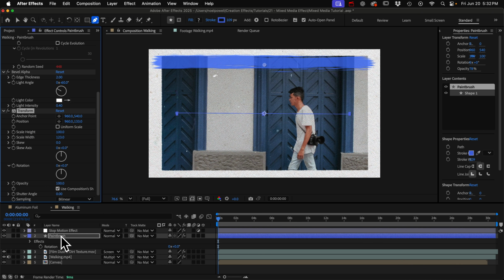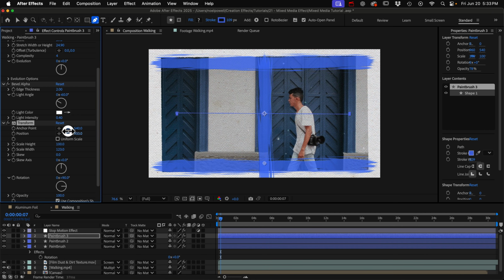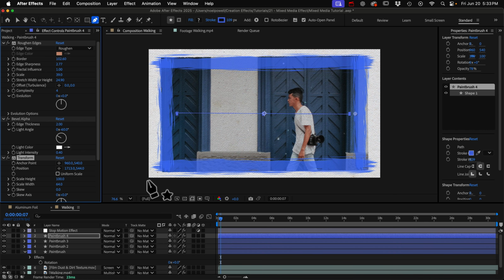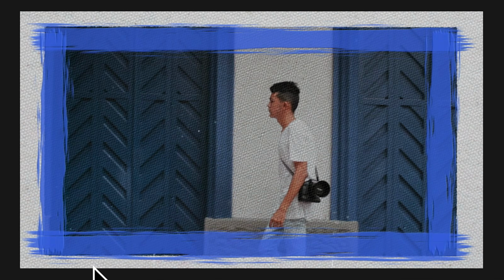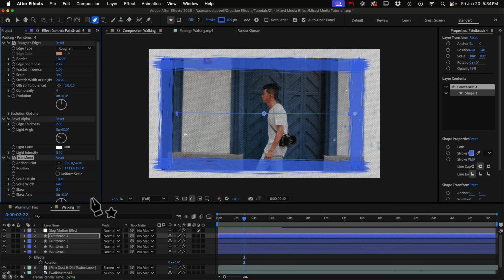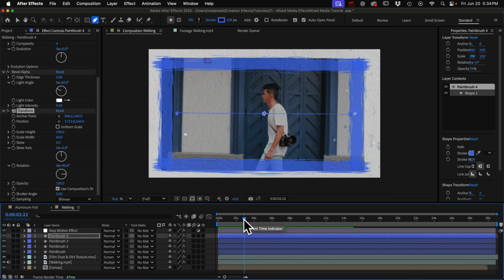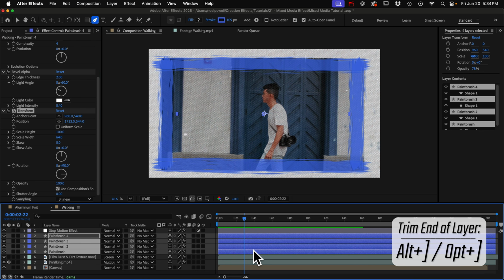And I'll duplicate it, and I'll move this one down to the bottom. And if I had more time, I would add a little wiggle to the position and rotation of each one, but I think that looks fine. I might trim those. That's Alt or Option and the right bracket key to trim the layers.